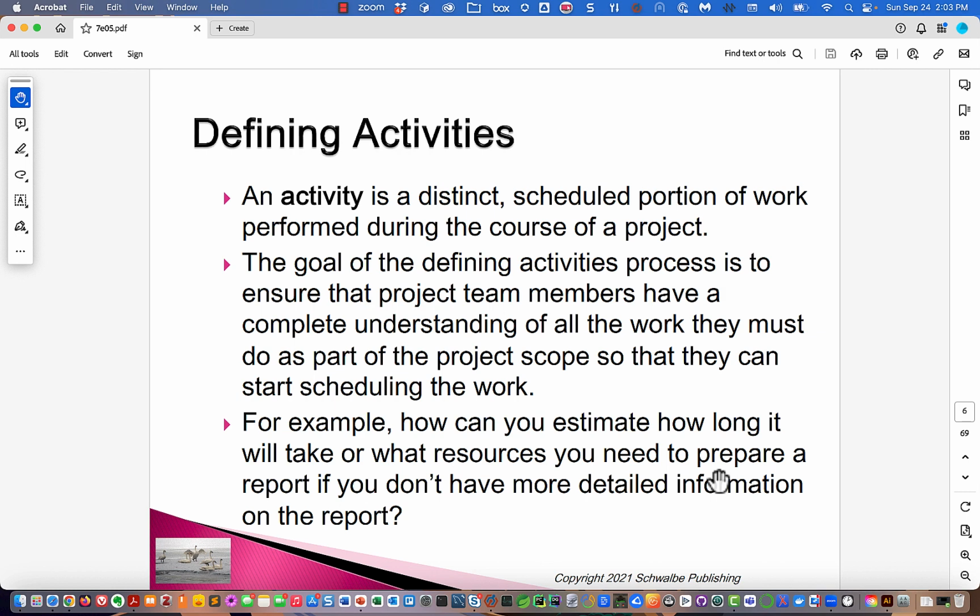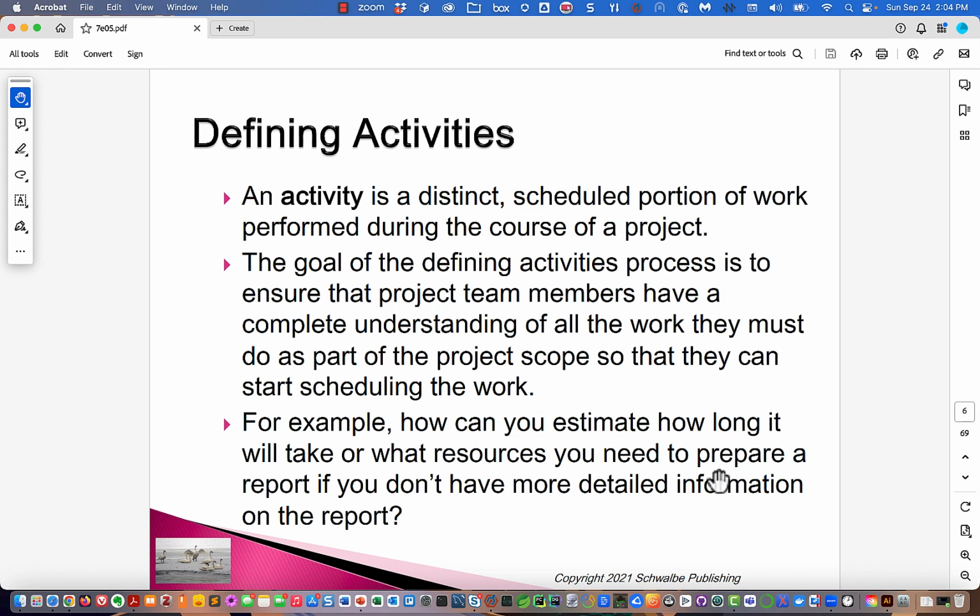So, what teams usually do is that they take the expression of the scope. Again, if we're taking a predictive or waterfall approach, we have a scope statement and we have a breakdown structure, a WBS. And the WBS is expressed in terms of the outputs that we have to produce.